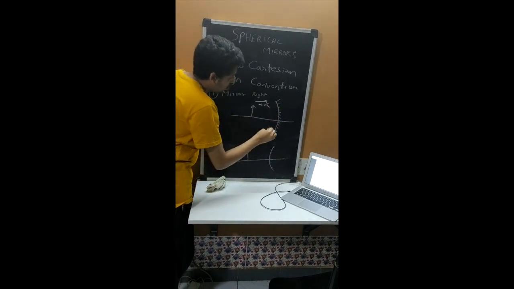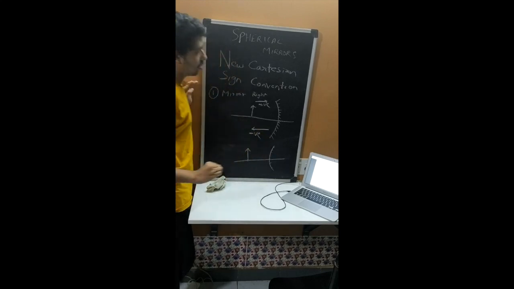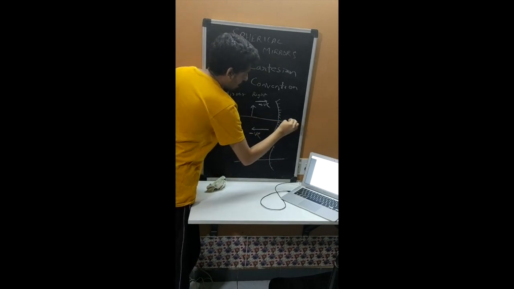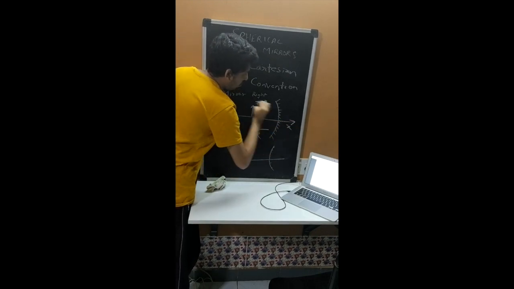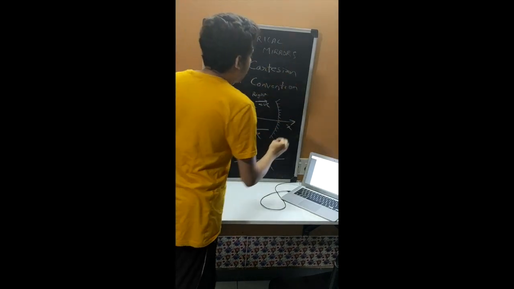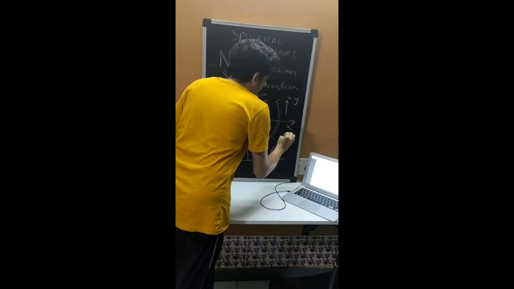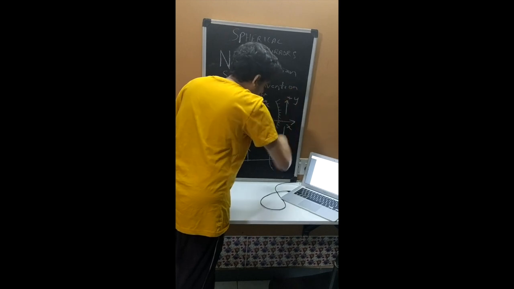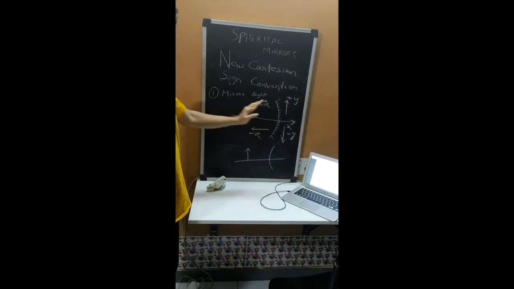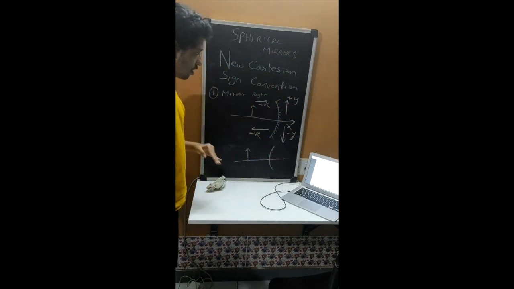Now the second rule is that towards the right is positive. Towards the left is negative. We will consider this as the x-axis. Horizontal is the x-axis along the principal axis. This is the positive x-axis, and this is the negative x-axis. And upward will be the positive y-axis, negative y will be downwards. So we agreed on four things. Positive is right, negative is left, positive y is upwards, negative y is downwards.